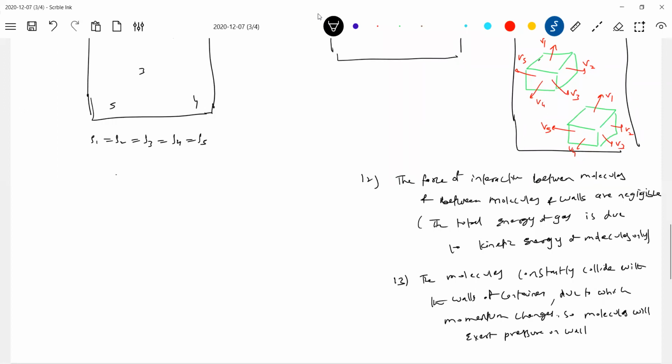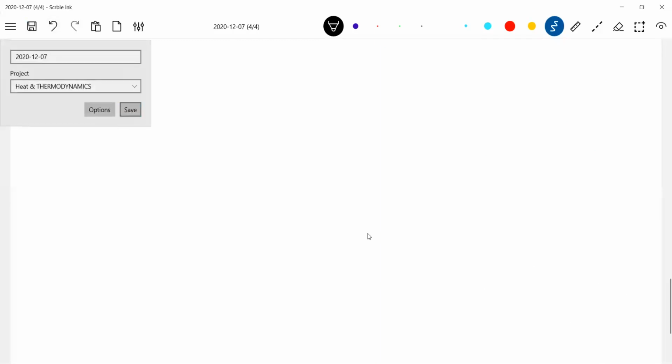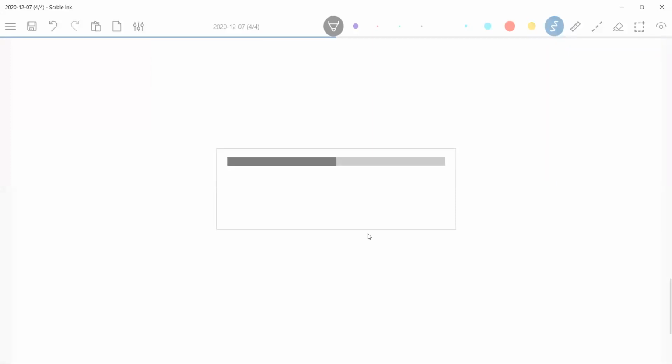Okay, these are some postulates keeping my physics in mind. These are all the postulates. Pressure of a gas, at any point, temperature, everything. So our next target is to measure pressure, temperature, and the energy of a gas. So these are the postulates I made. So let me jump into deriving the expression.